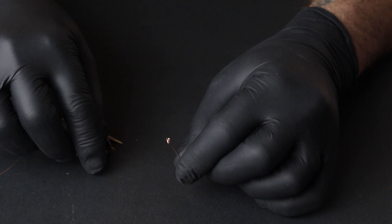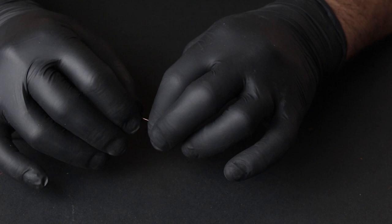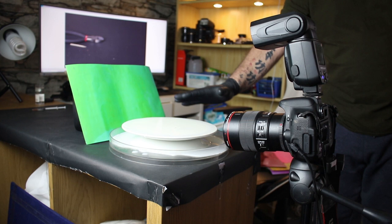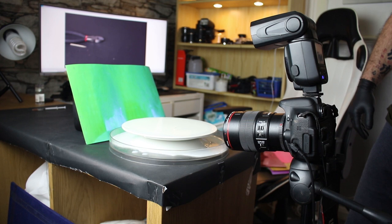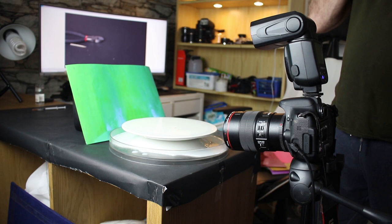You can add your water drop to the top, or pull it more elongated and put your water drops on the end. You can even bend it to where you want it, place it in the dish, spray it, and your water drops land on. It makes a brilliant effect. I'm all set up now — backgrounds positioned where I want them. I've manually focused in on the water drop in the milk. I'm currently shooting at 1/180th of a second, F6, ISO 100. I've got my flash and I'm just going to shoot and hope for the best, moving my backgrounds around to see what I get.